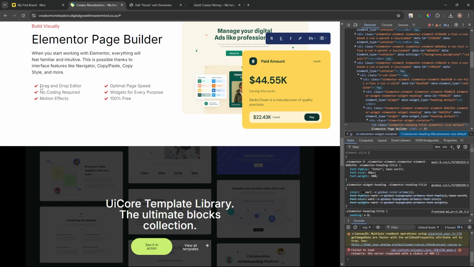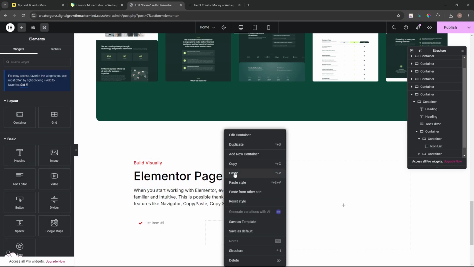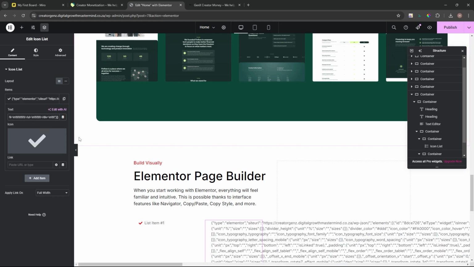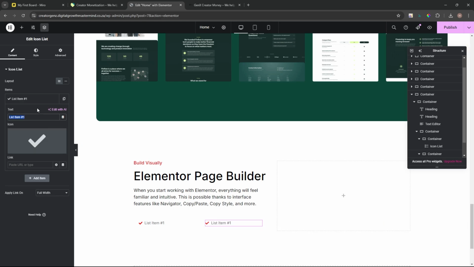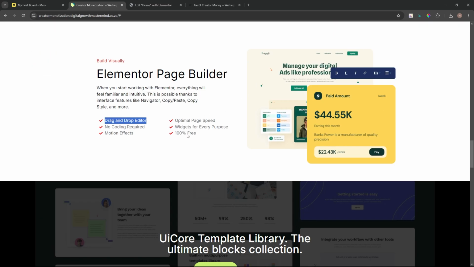Get it? So let's see. So I'll just copy this and paste. So I'll duplicate 1 2 3 1 2 3. So I'll copy this and paste it in here so that I can just paste. Ooh, I pasted the wrong thing. Let's copy text and close this.